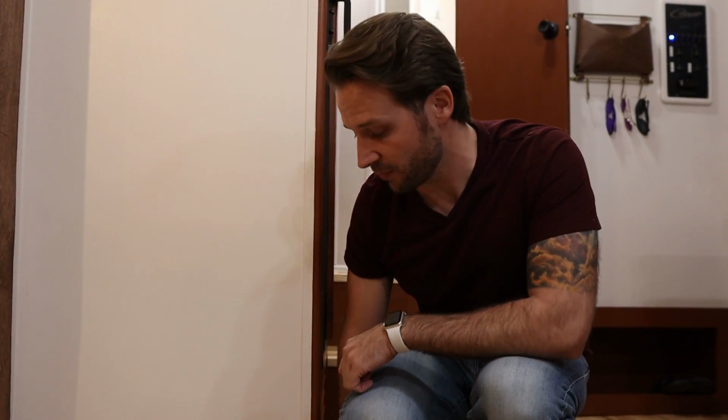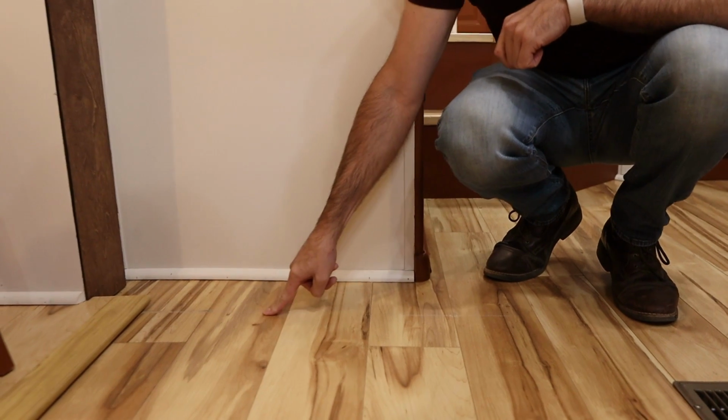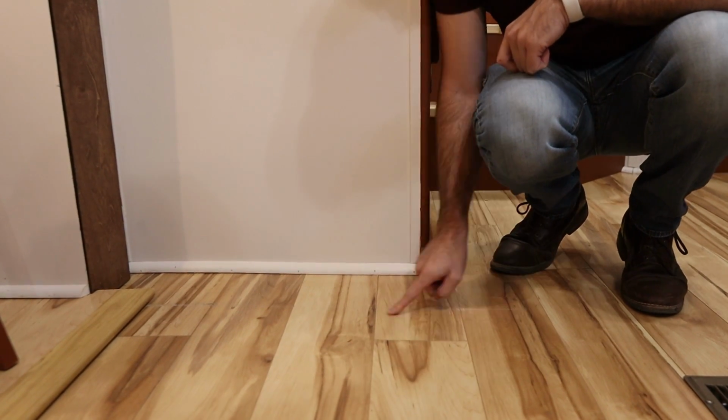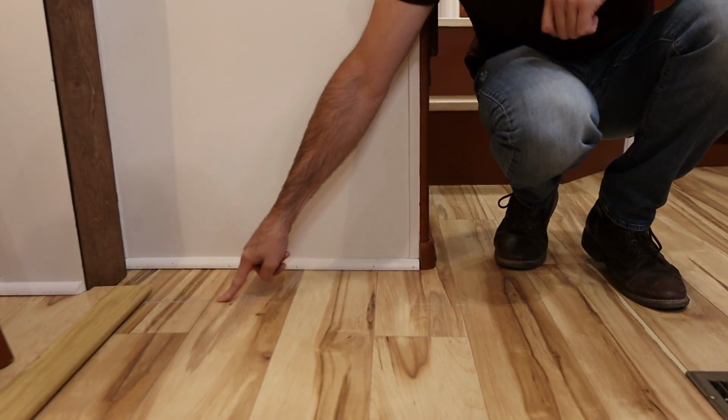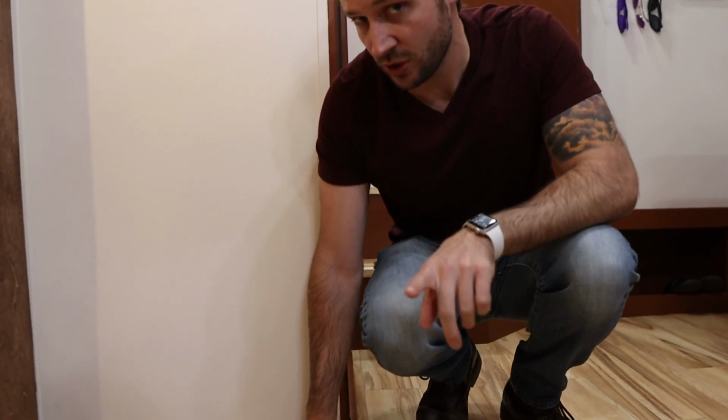So one of the issues we ran into that we didn't think of was laminate is very thick. And we did look and see that we had clearance. However, we think we underestimated how much clearance we would have with the slides. Now it ended up working out. However, in a couple spots like right here, I could not find what was causing the scraping, but something scraped along here and just basically cut up this portion of the floor. Now we just covered it up, wasn't ultimately that big of a deal, but that is an issue to think about if you're gonna replace the floor. It's how much flooring is gonna go under there.